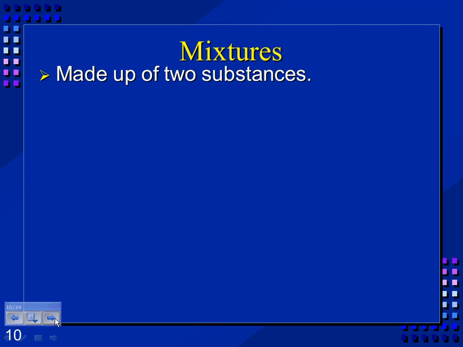If you've ever opened a box of Lucky Charms cereal and you pour out some of the cereal and you notice, wow, I have tons of marshmallows in this. Then the next time you pour it out into the next bowl, you're like, I don't have any marshmallows. That means that it's going to have a variable composition. That's what makes it just a mixture and not a compound.